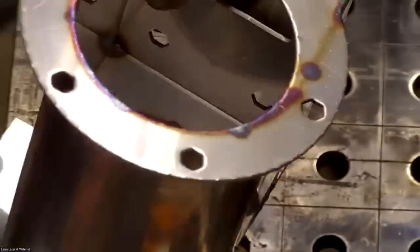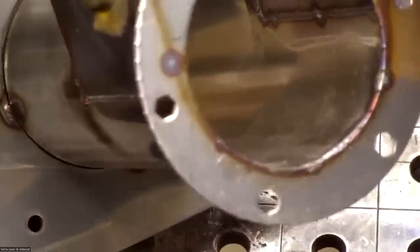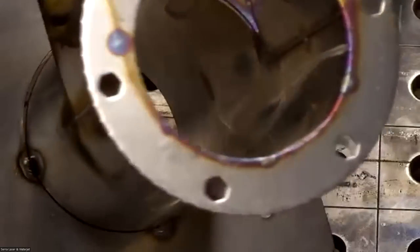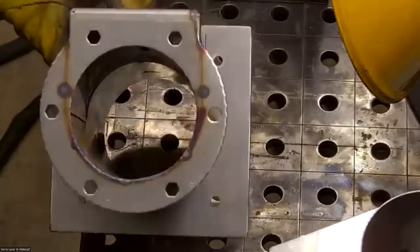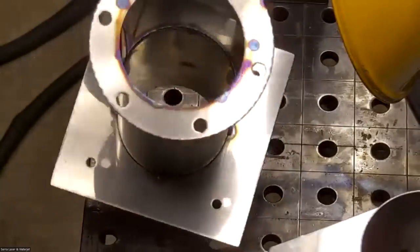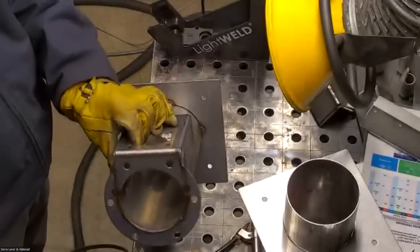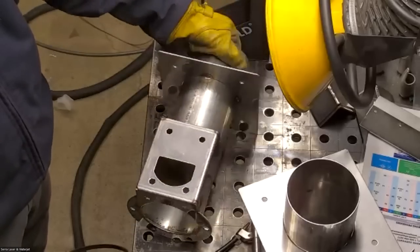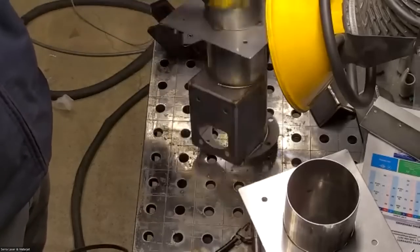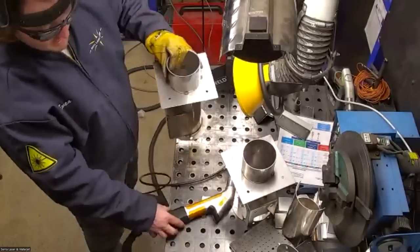You want me to get more penetration on there? I can turn the power up. I'm at 600 watts out of 1500, so I'm not even halfway up the power range. No changes on it? I don't think we have any changes from that one. Okay, all right, so I'll just move on to the next one then.